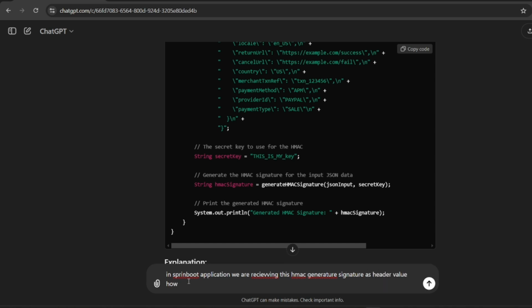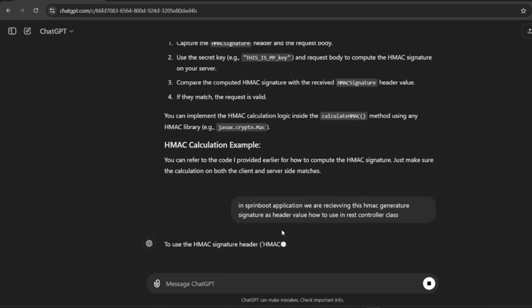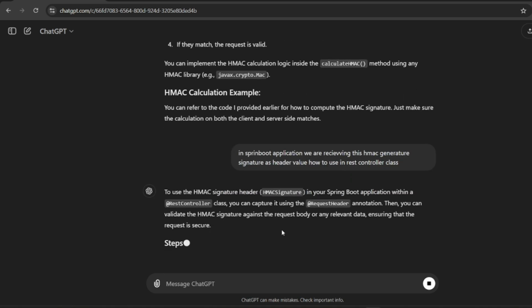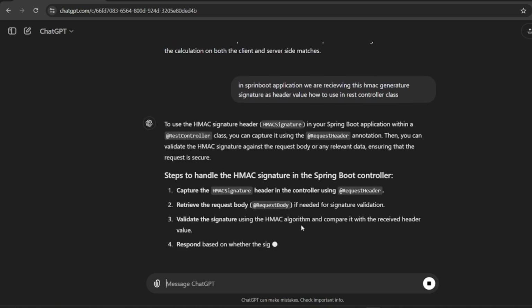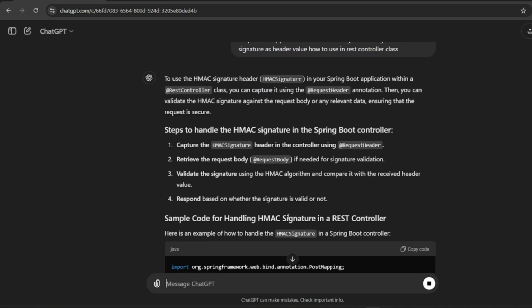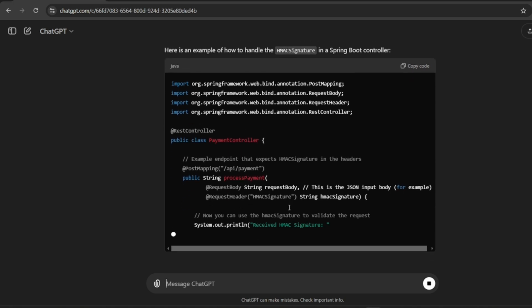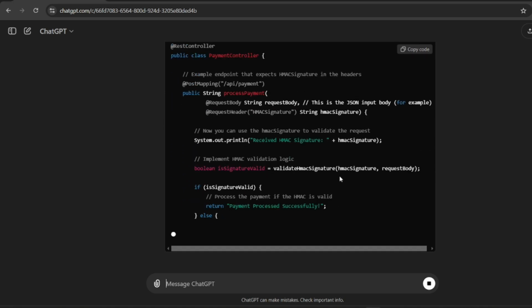How do we use it in the REST controller class? For that we have to use @RequestHeader. Inside the request header we have to mention the request header HMAC signature and the string HMAC signature. It's just as simple as that.